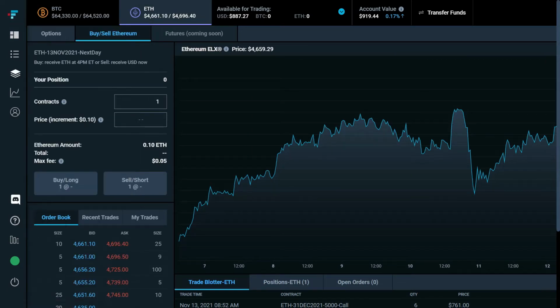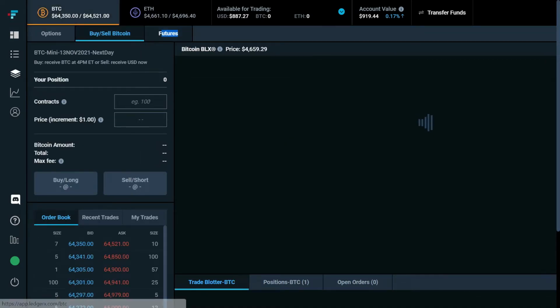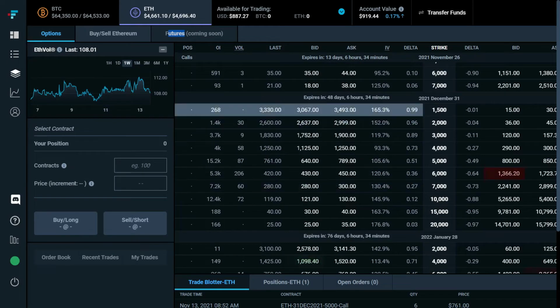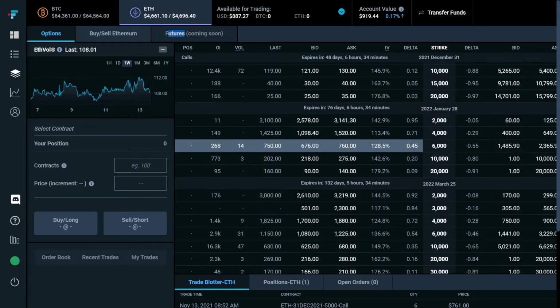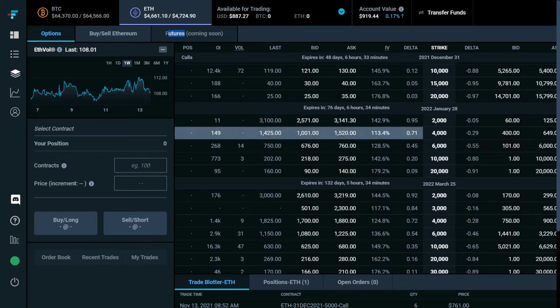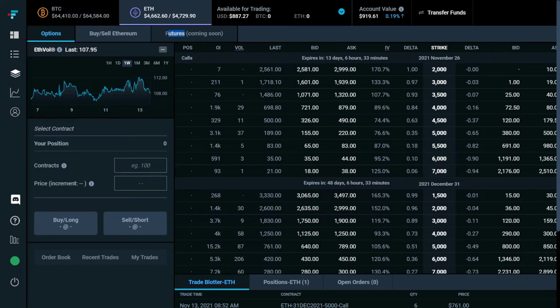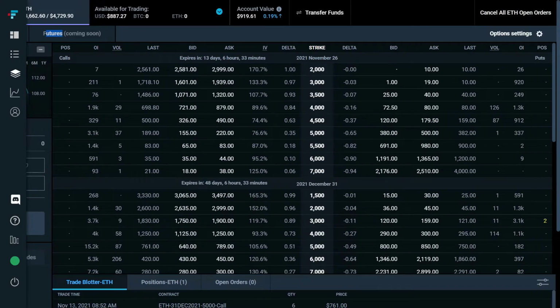And then comparing, oh yeah, they're gonna do futures. I think they have Bitcoin futures already. I don't trade the futures, but in terms of the spreads, ETH is pretty new, and if you look at the bid-ask spreads, they're not terrible. Sometimes you see spreads that are really bad, like this is pretty bad, like 1,000 to 1,500, where you have no idea what kind of price you could get on this contract. But the spreads the last time I was in here looked really bad. They don't look as bad this time.